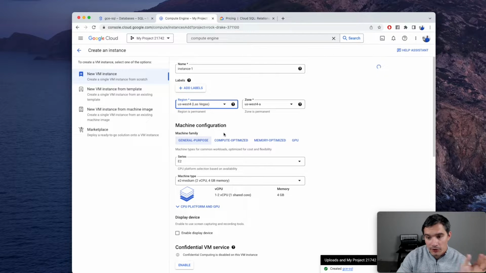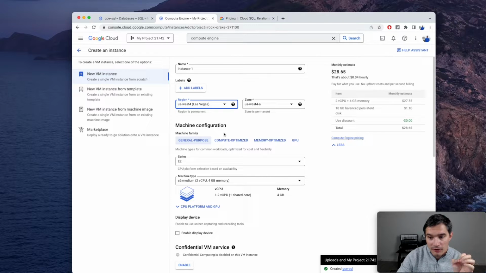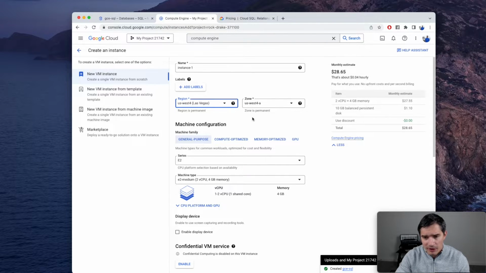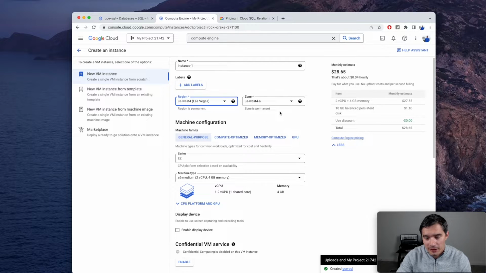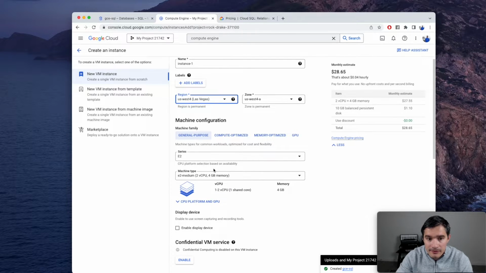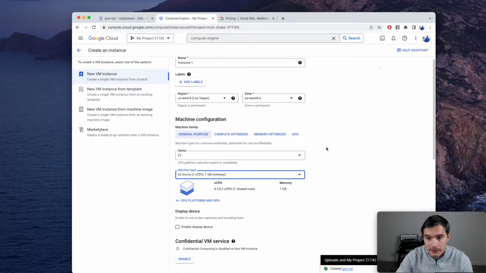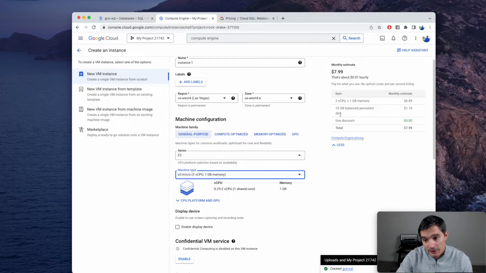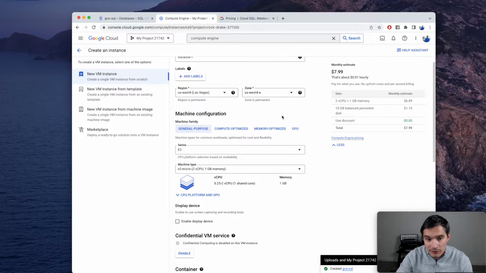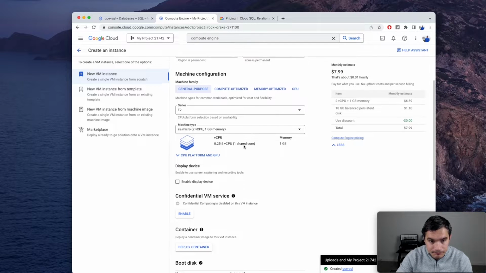So the traffic inside the same region is very fast and also is free. If you send traffic inside Google Cloud between regions, there's usually a small fee associated. It's not a big deal, but also it's slower. In here, I will choose the smallest instance type available, E2 Micro. And unlike Cloud SQL, Google Cloud actually provides a cost estimate on this page, which is nice.